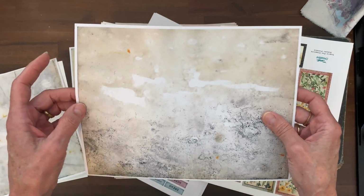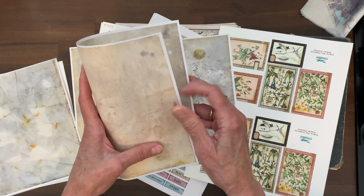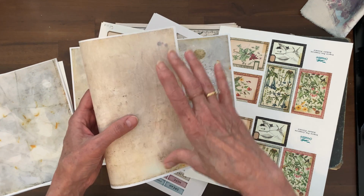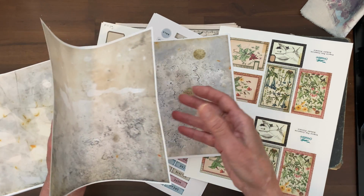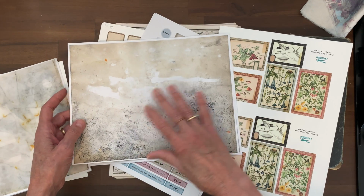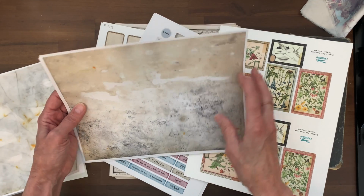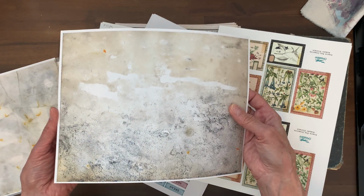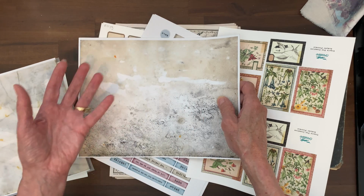These do have a border you'd want to trim off, but they're beautiful backgrounds that you can just fold in half, trim to the size page you want, and now you have all these folios that you could put together into a journal, having the backgrounds and then do all of your embellishing on top of that. Or you can even use them in your own digital creations that you then use in your project.